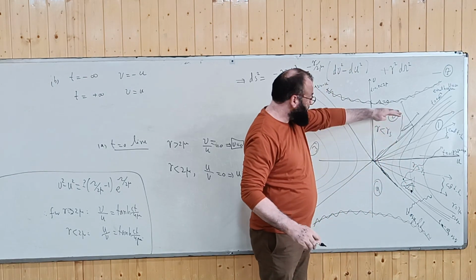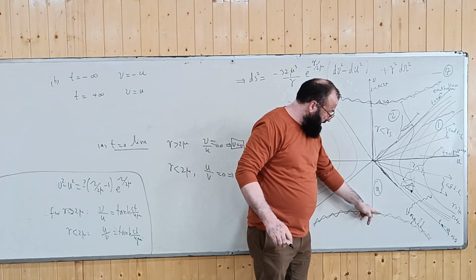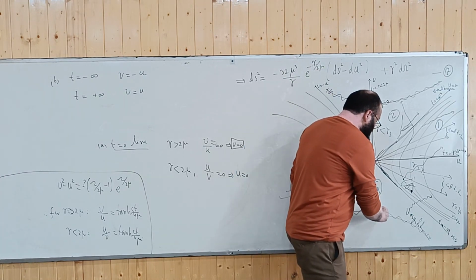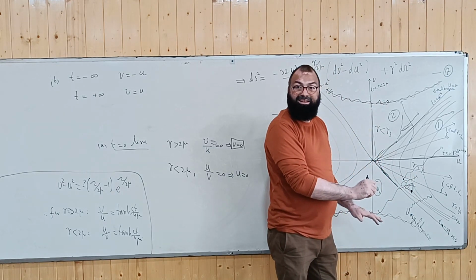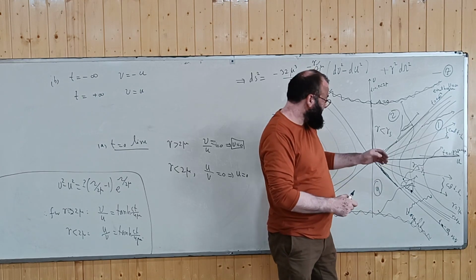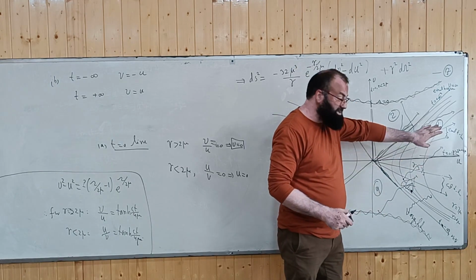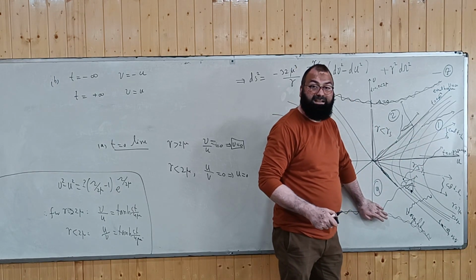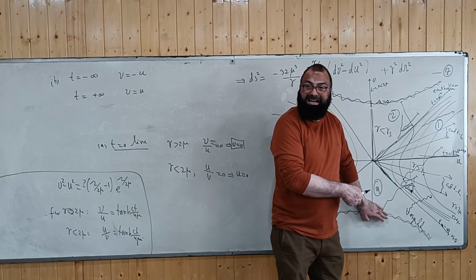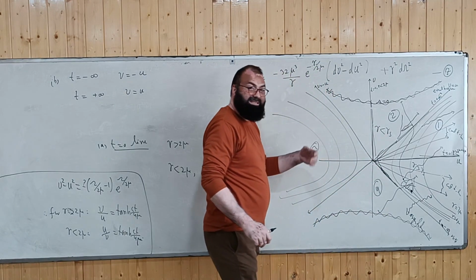Now let's look at this thing. This is our black hole singularity, which we already know. Here you can have an observer who may send a signal, and once he sends it, it will be seen at infinity as well, because this region is opposite to the other. So an observer sitting at infinity may observe this kind of object, which we call a white hole. In this diagram you have both black hole solutions as well as white hole solutions.